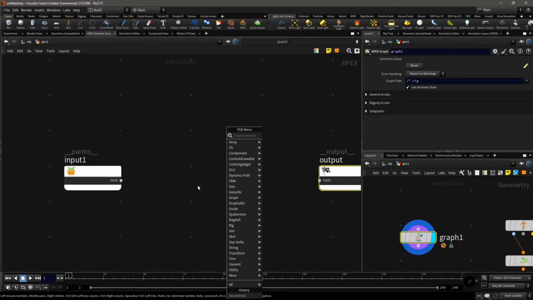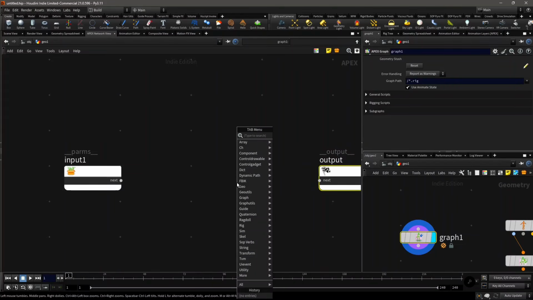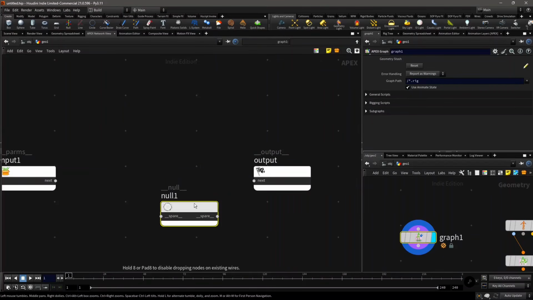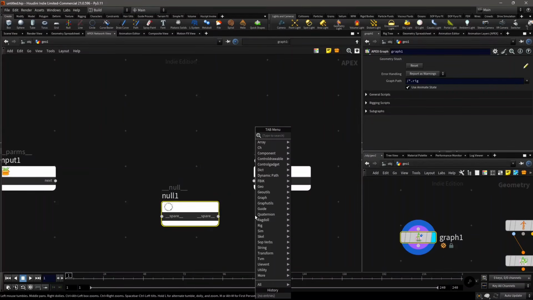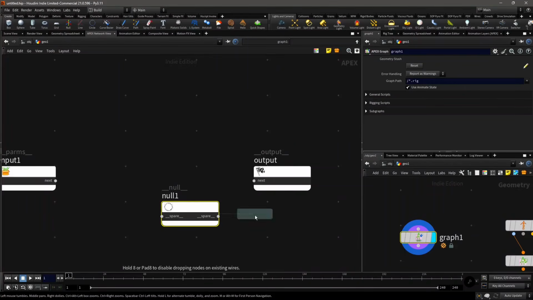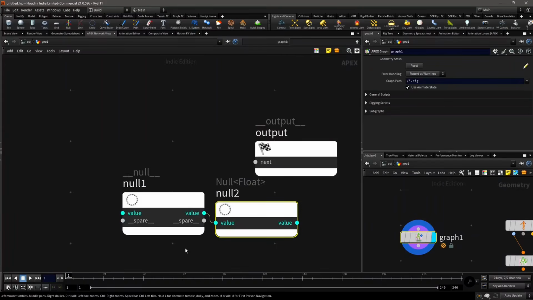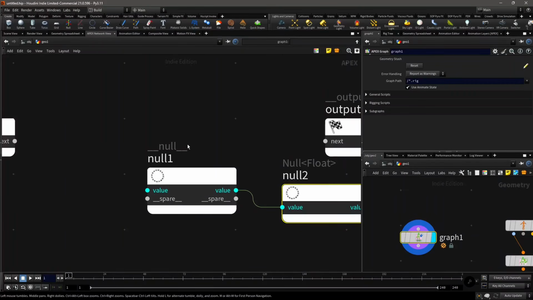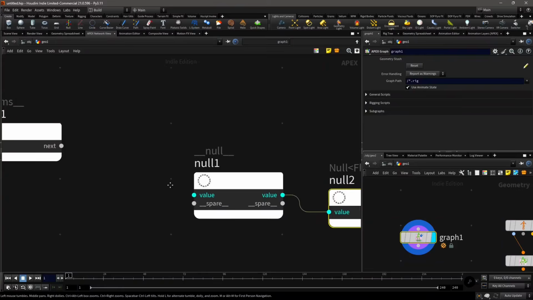So now, for example, let's take a null, and we want some value from it. For example, null float, and we want this value to be inputted to this null. And in this place you can think of our solver, which we are later going to create.